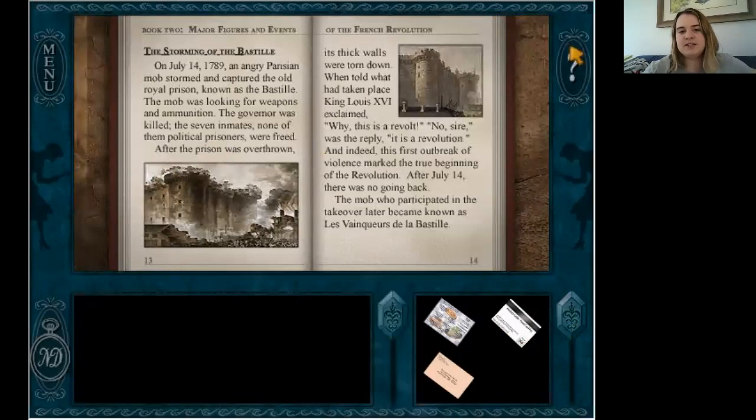On July 14, 1789, an angry Parisian mob stormed and captured the old royal prison known as the Bastille. The mob was looking for weapons and ammunition. The governor was killed. The 7 inmates, none of them political prisoners, were freed. After the prison was overthrown, its thick walls were torn down. When told what had taken place, King Louis XVI exclaimed, "Why, this is a revolt!" "No, sire," was the reply, "it is a revolution." And indeed, this first outbreak of violence marked the true beginning of the revolution. After July 14th, there was no going back. The mob who participated in the takeover later became known as the Les Vainqueurs de la Bastille.